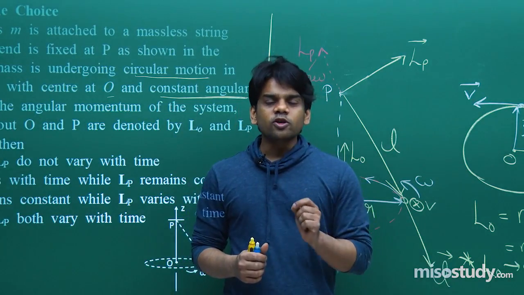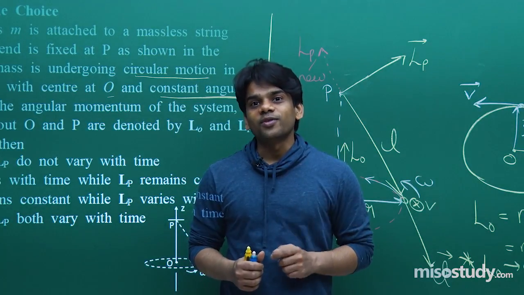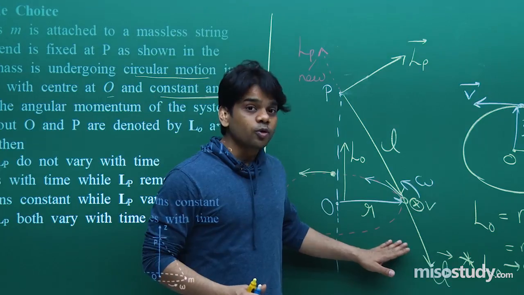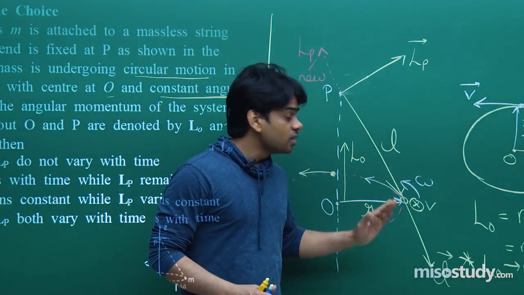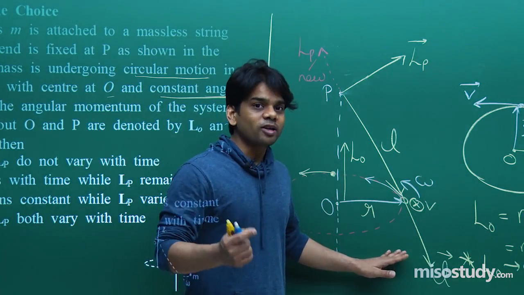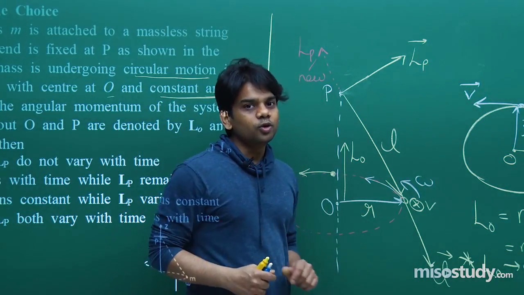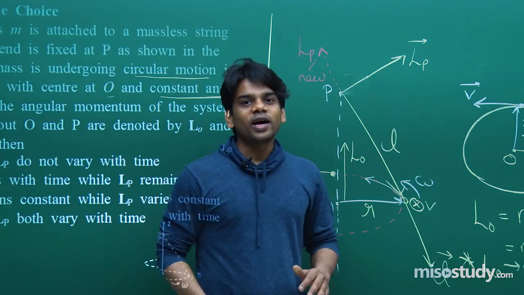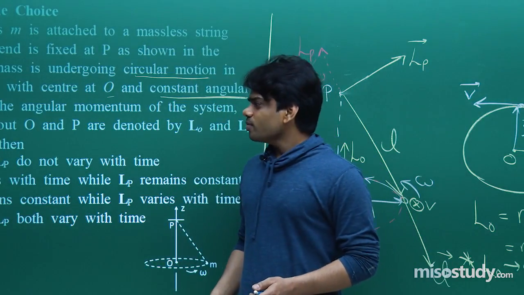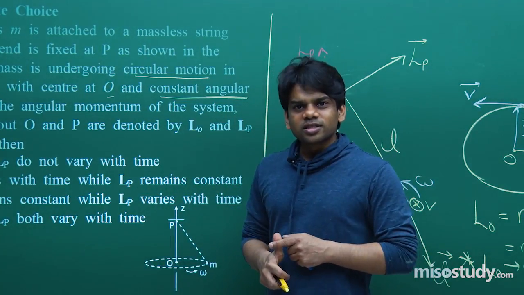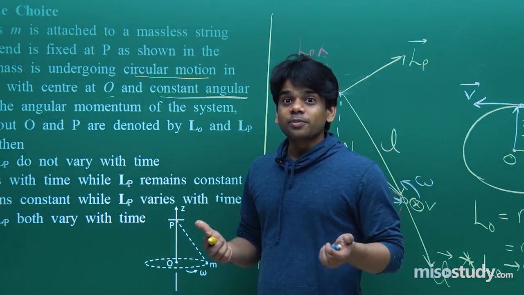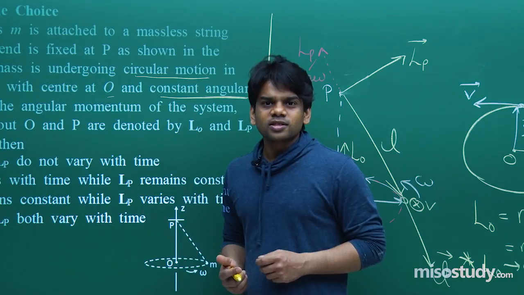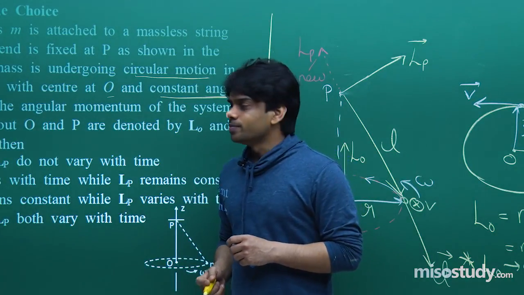So if you know each concept, you can answer them very well, in less time and correctly also. Right now you'll be thinking that this question is easy and simple, but on the day of the exam, if you solve it on your own, you'll find it difficult on the first go to make an approach. But if you approach it in this way, you'll find that it's easy and you can solve it. So we found that L0 is constant, LP varies since LP's direction varies. We know that if a vector's direction varies, the vector will not remain constant, it will be a variable vector.